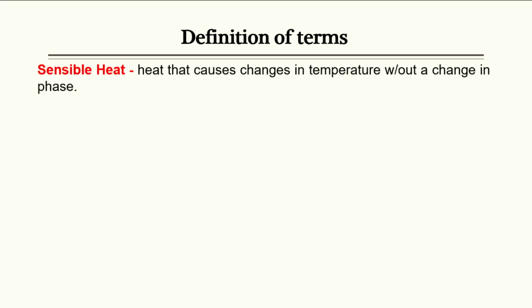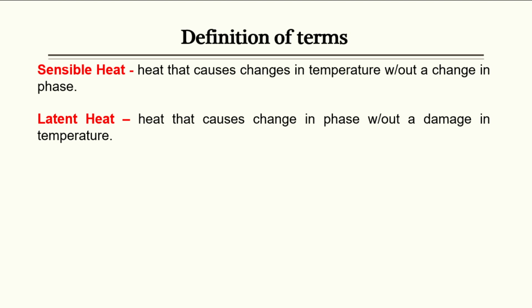Then sensible heat: heat that causes changes in the temperature without a change in phase. Mamaya i-discuss ko to. So kapag sinabi natin sensible heat, nagbabago yung temperature pero yung phase niya hindi nagbabago. Kabaliktaran naman siya ng latent heat. Kapag latent heat, heat that causes change in phase without change in temperature. So ibig sabihin, nagbabago yung phase, pero yung temperature niya hindi nababago.